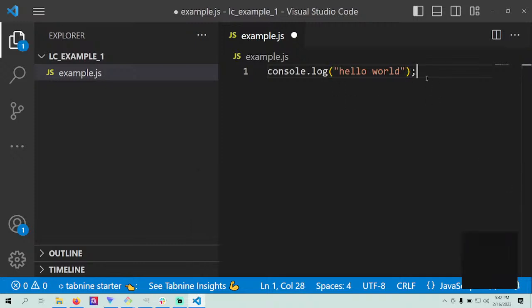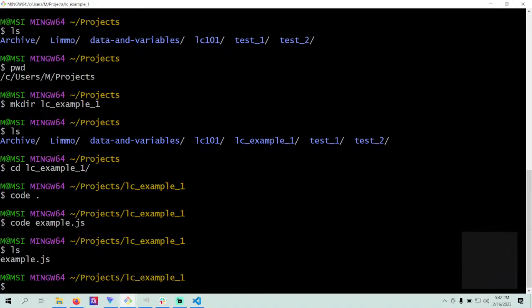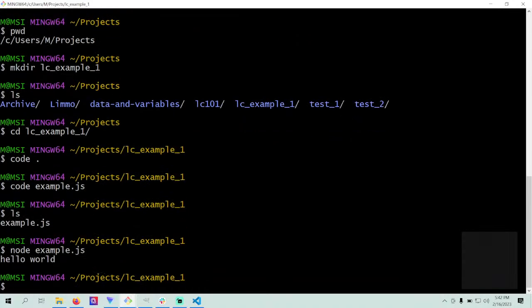Cool. So I was able to create a new file. And then now, to prove that I just created the file, I can run the ls command. So here we see example.js is now in our folder. And then if you have Node set up on your machine, you could do something like this. And this is a language-specific command. You could say node example.js. And that will run the file, which we set up to print out hello world.